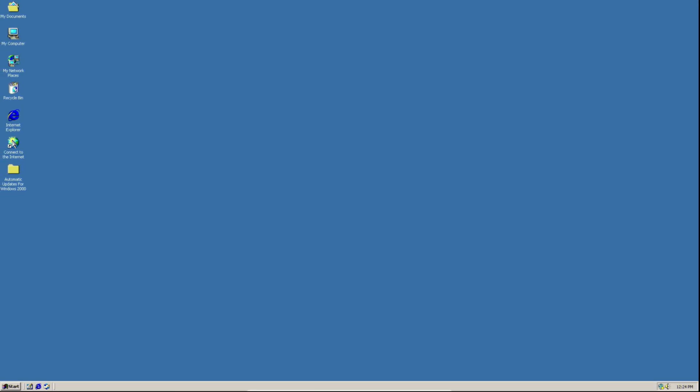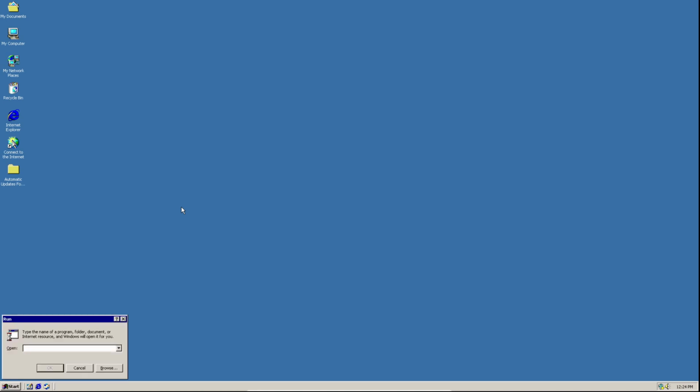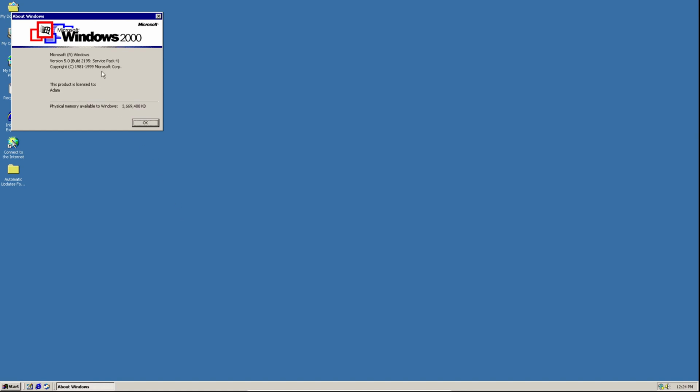Now before we begin, you need to make sure you have Service Pack 4 and Internet Explorer 6 installed. If you want to figure out what Service Pack you have installed, or even if you're running the RTM version, simply press the Windows key and R to open the run command here, and type winver. You can see here, beside the version 5.0, I have Service Pack 4 already installed. This ISO is the Service Pack 4 version of Windows 2000, but yours may not be that. It could be Service Pack 3, SP2, SP1, or nothing, which is the RTM version.